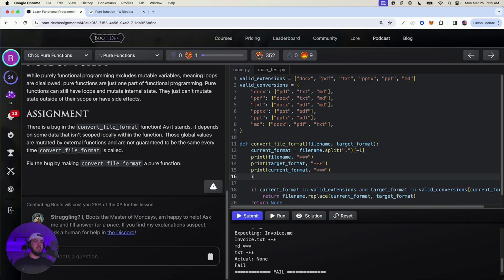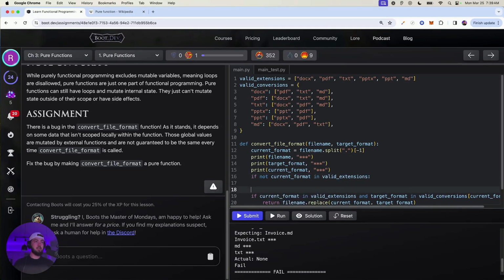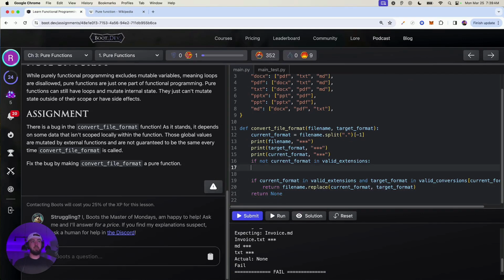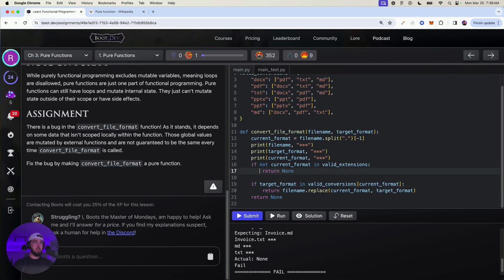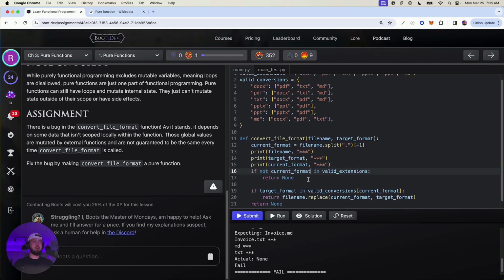So let's say if not current format in valid extensions, we'll return None. I'm just doing the opposite, right? Meaning we can now get rid of this bit because this now handles that logic. So if the current format is not in valid extensions, return None, I believe.